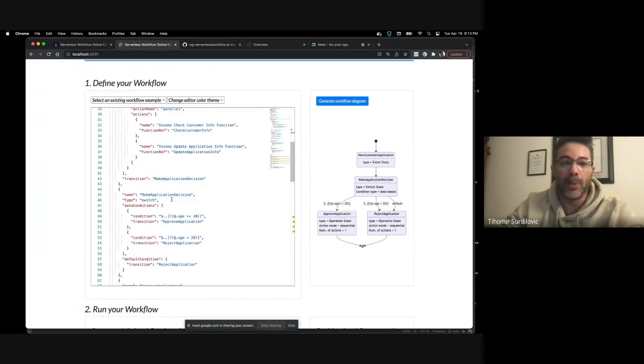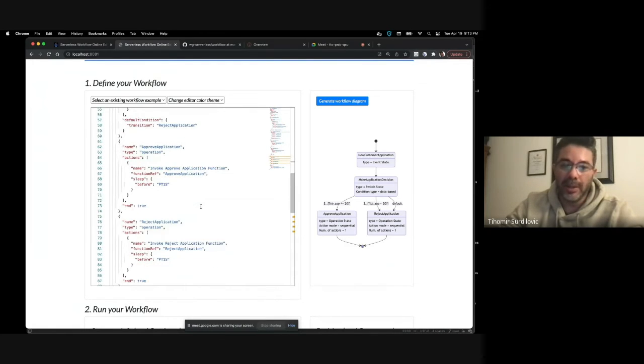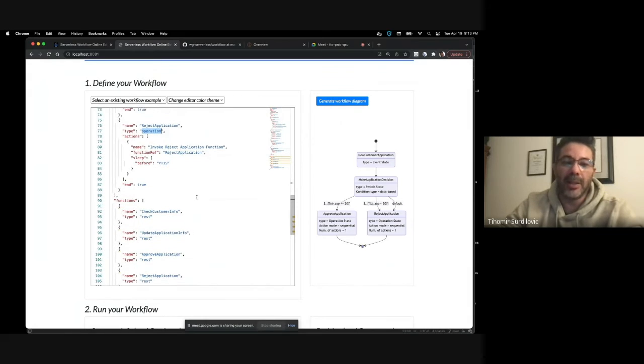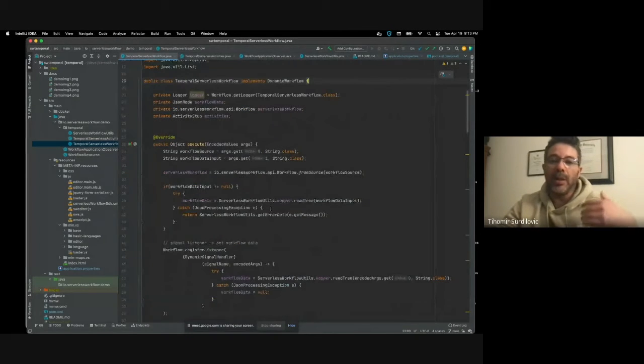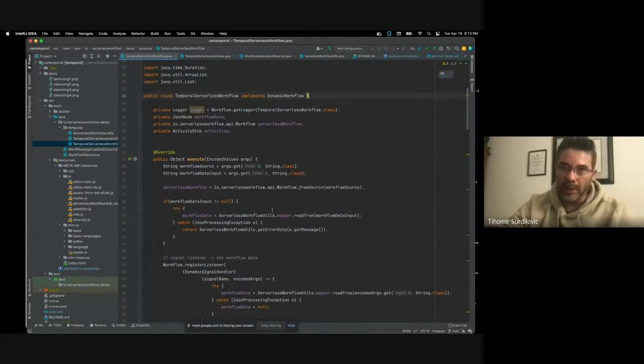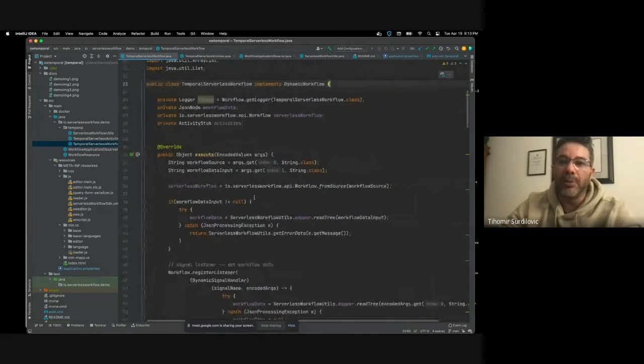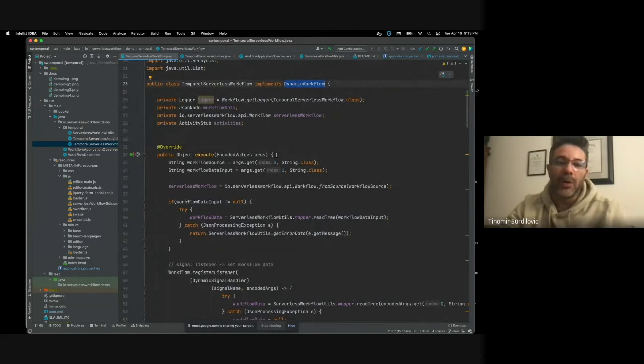And these states, for example, event state, switch state, and things like operation state. So in here, basically, this is going to be a library that is open source and free for you to use. But we use some features of Temporal that are really great. For example, with Java, we have a thing called a dynamic workflow, which basically allows you to give it any sort of DSL, JSON, or YAML, and it's going to be able to handle it.